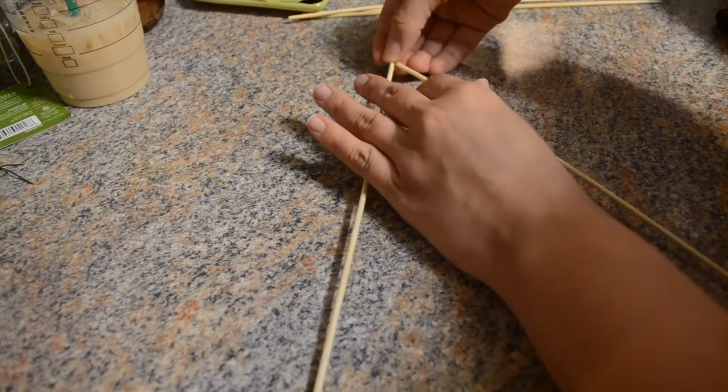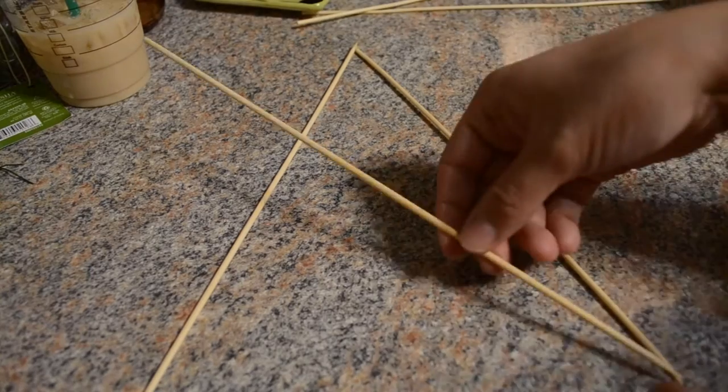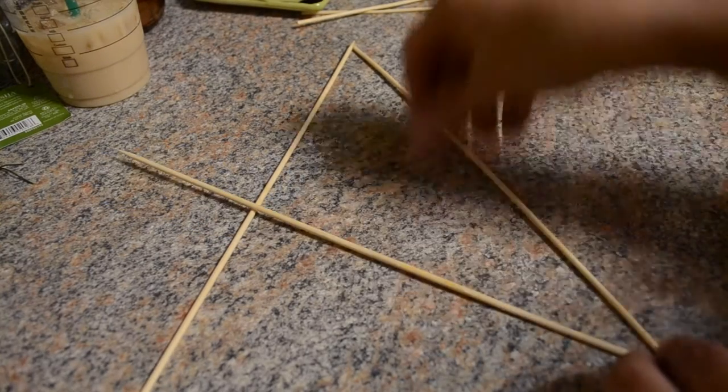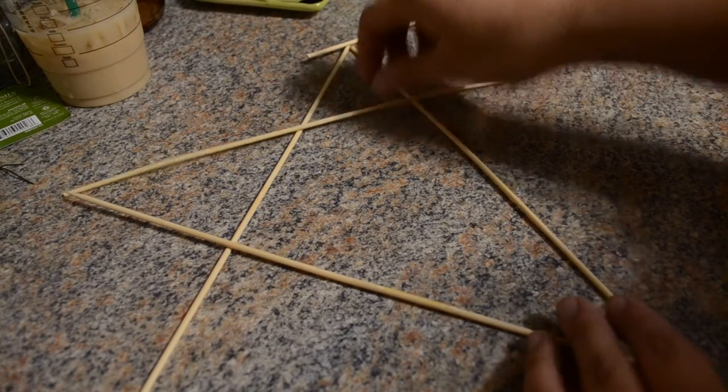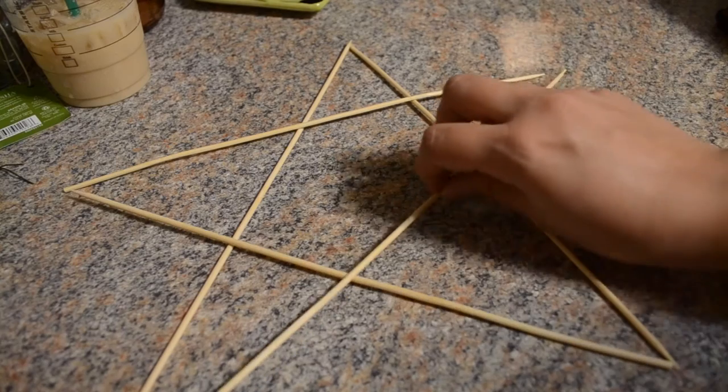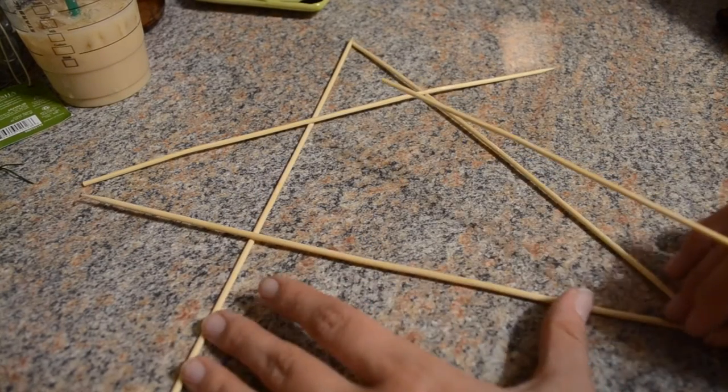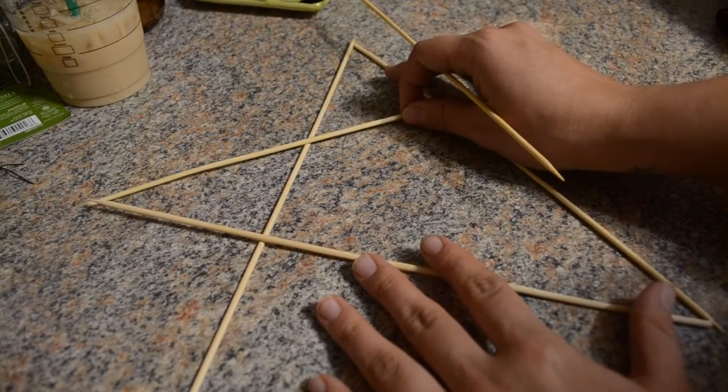Now I'm using barbecue skewers, but if you have any type of sticks that are thicker than this I suggest that. And it's kind of just like if you were to draw out a star. Think about all the different points that you're going to have. Now what I'm doing here is I'm just laying it out so I can kind of measure it a little better. You can move it around and mix it up on how you want it, but you just initially want to start with that original point.